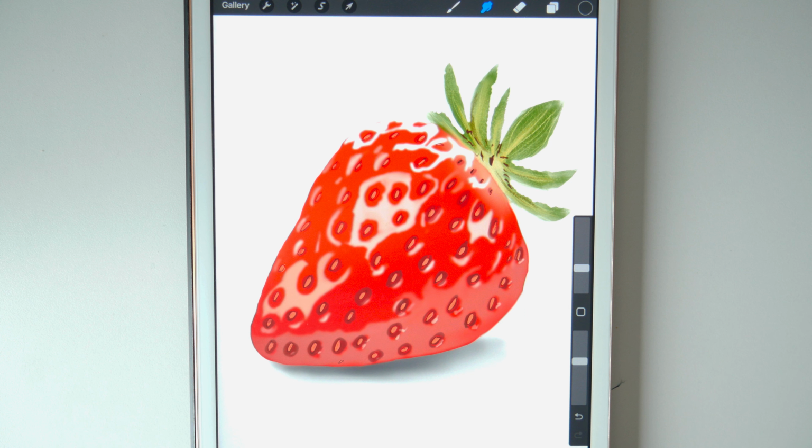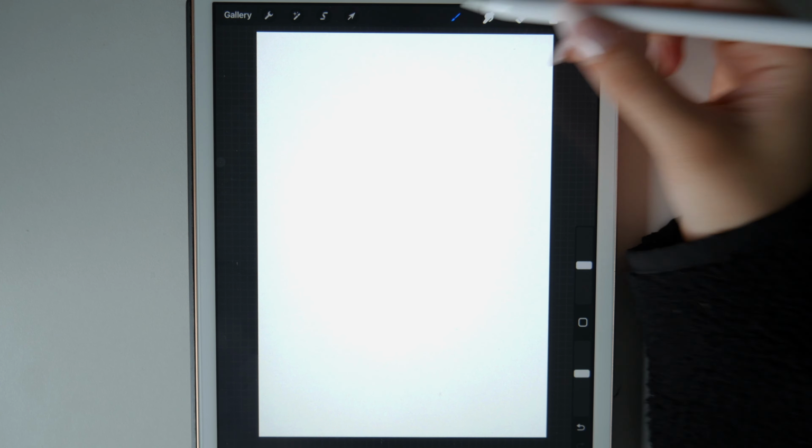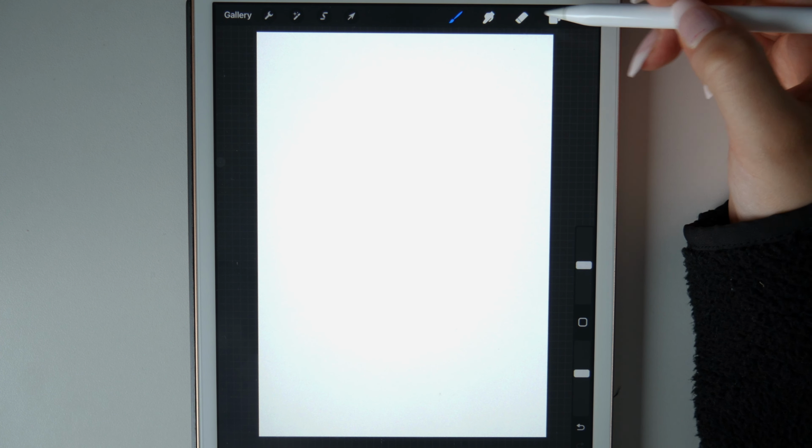Today we're going to be going through the step-by-step process of drawing a realistic strawberry in Procreate. So I'm just going to explain what I'm doing as I'm doing it.